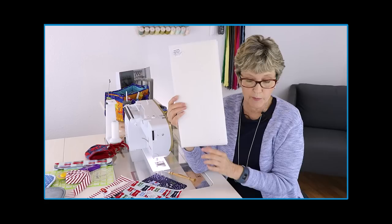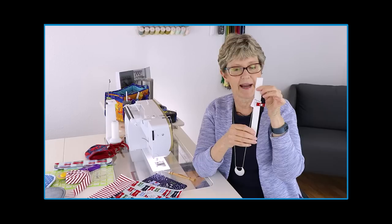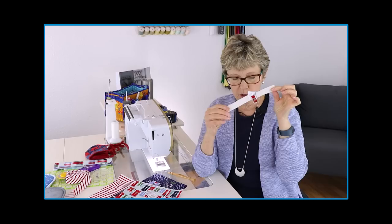Then you also need a bit of hook and loop tape. You may know this as Velcro because that's a trademarked name. We can't use that in our patterns, so we call it by its generic purpose, which is hook and loop tape. You'll need a 7.5-inch strip of that.